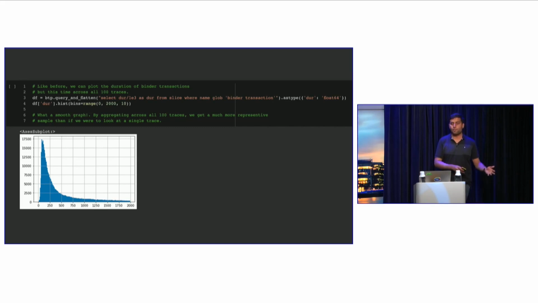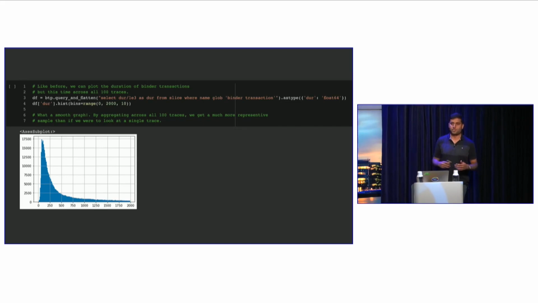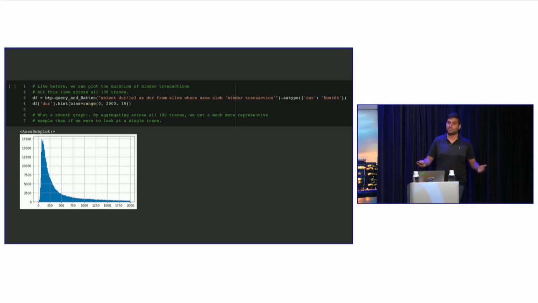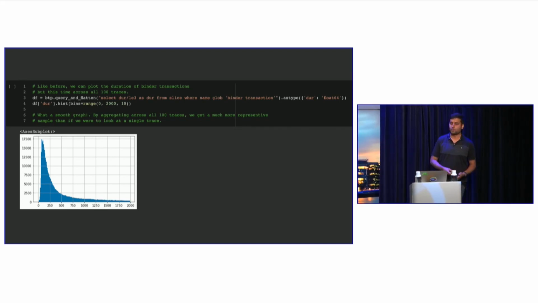It works as a standalone library, but the real power of Batch Trace Processor can be seen in this sort of code plus visualization setting, where you can write some code and then see the visualization right below. For example, I'm extracting a slice and plotting a histogram across 100 traces. This is way more representative than looking at a single trace, and you get very smooth histograms, whereas in a single trace you would get a lot more noisy data. This is very useful for deciding what threshold I want to set for my classifiers in field traces, for example.